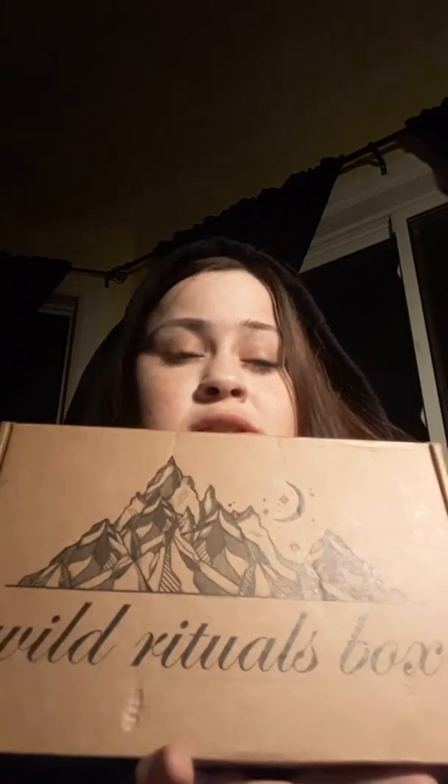Hey guys, so I was just gonna go to bed — come home and go to bed. I have an auto chip tonight, so I was just going to go to bed, come up, not do anything really. But then this lovely thing came to me in the mail, and I'm like, I have to open it. It's teasing me, and I've only been home for like five minutes, so we're gonna open this.